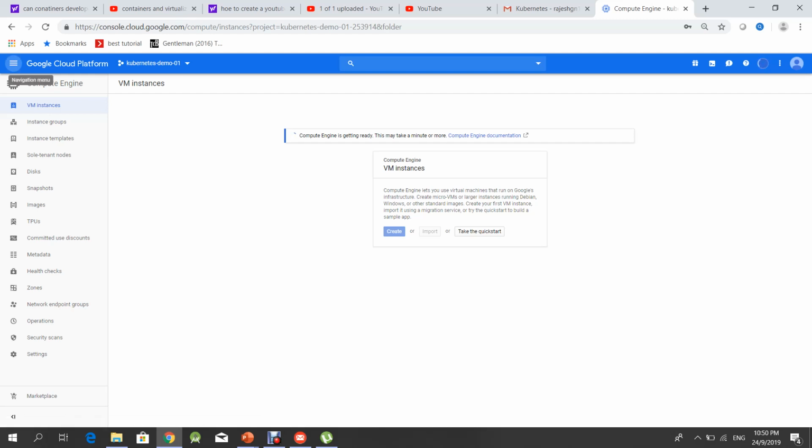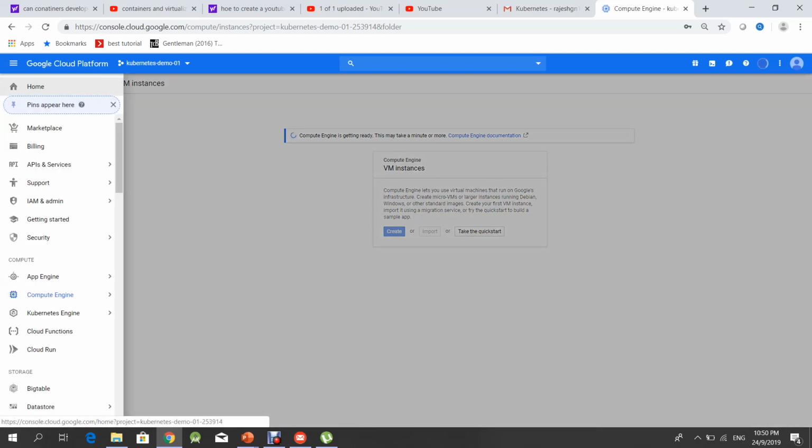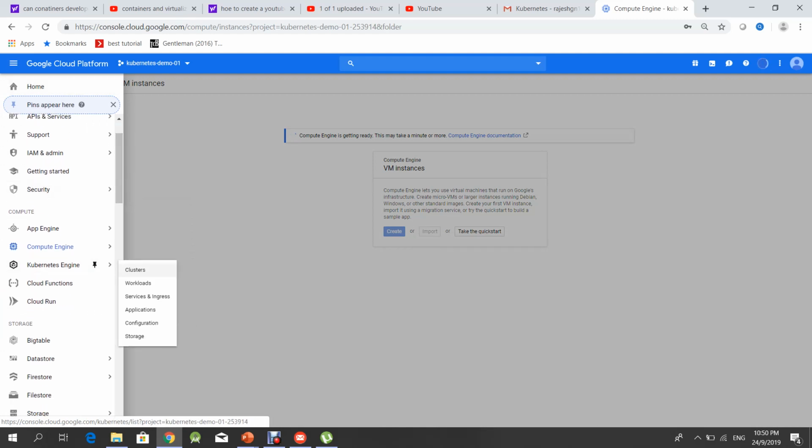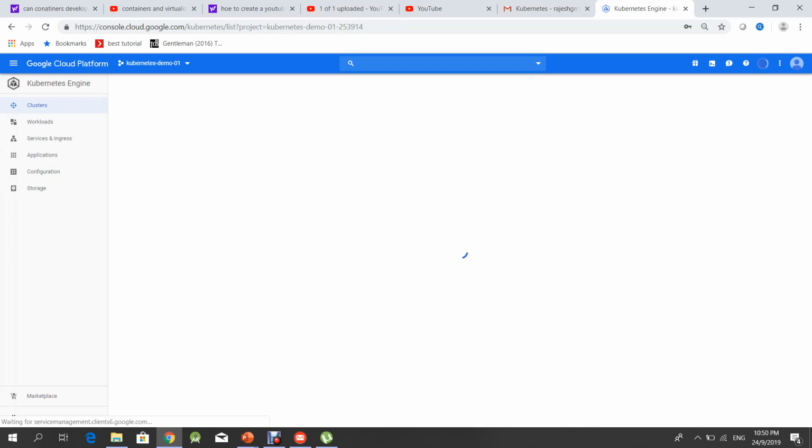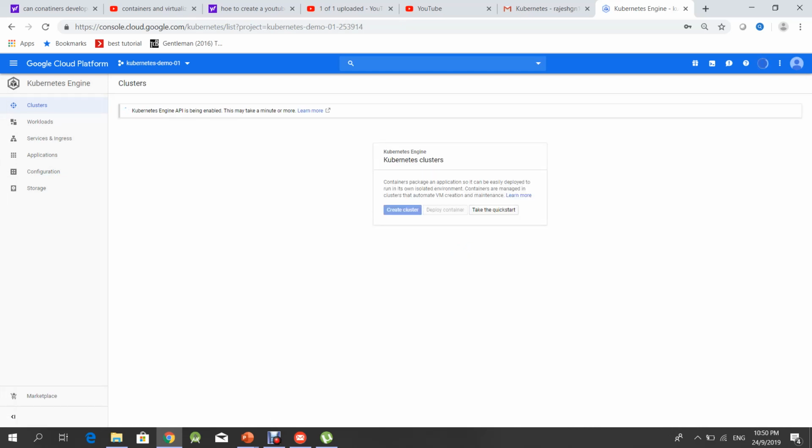Similarly, if I want to use my Kubernetes cluster, if you go to clusters, you'll get a very interesting message saying that Kubernetes Engine API is being enabled.